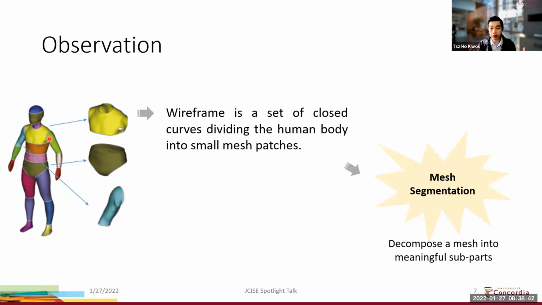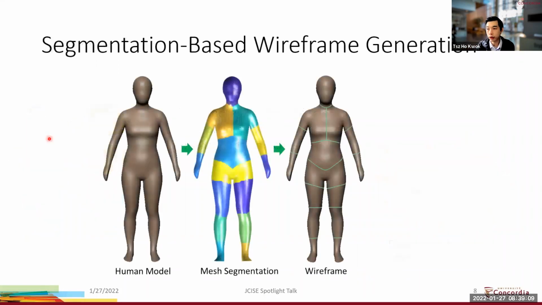And because of that, we are thinking there are certain similarities over there. Can we cross over them? Mesh segmentation has been done for so many years and is well developed. Can we cross over them to create something generalized, using mesh segmentation to help wireframe generation and make it automated, particularly for improving the learning performance? Thus, we propose this new framework called segmentation-based wireframe generation.